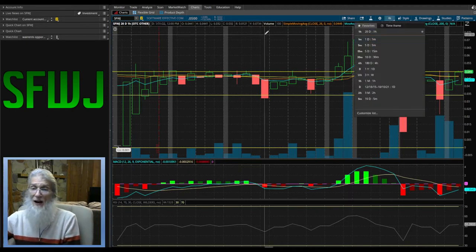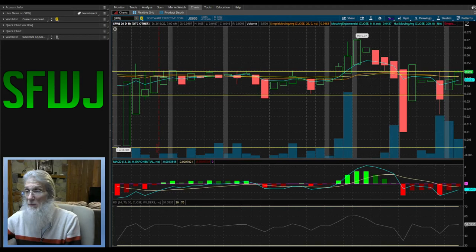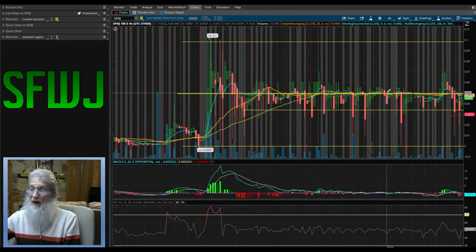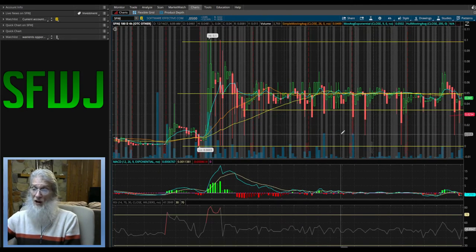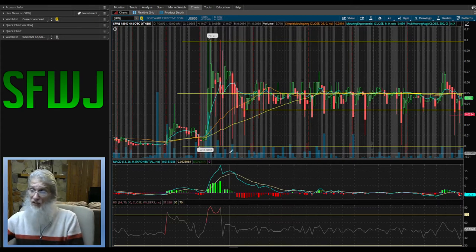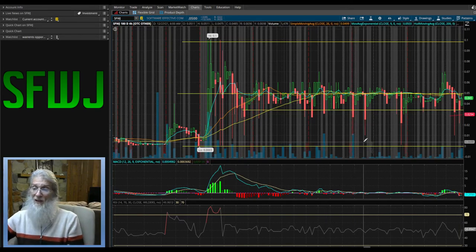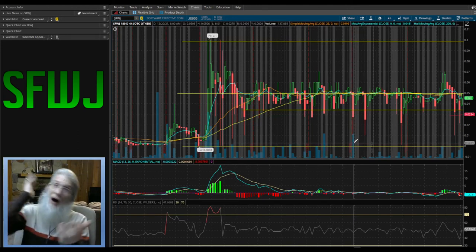I like this stock not because of the news, not because of the catalyst, not because of the management — none of that matters. What I like is they've got a 30-million float which seems to be stuck in a channel that is making money over and over again. It's been stuck here for five months — it's solid, it has a pattern, the volume is pretty much the same all the time. When it does get big volume it looks like it's on the negative side. So watch this: when it hits a high bubble it's probably going to hit a low bubble. When it hits that extreme low below $0.034, I personally would jump on it and ride it back up in one to four hours, get your money and get out, and wait for the next bounce.